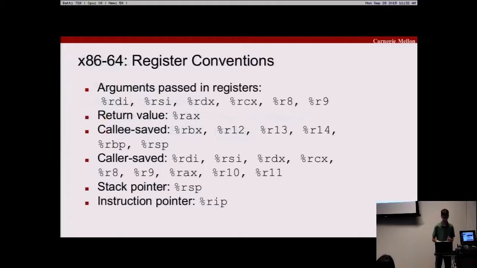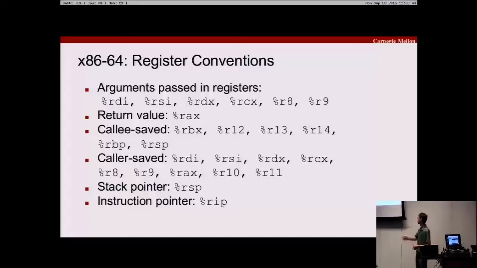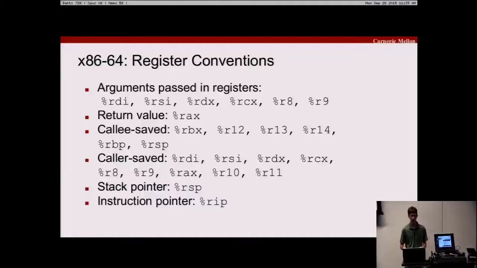So if you remember from before, there were some conventions about registers. Hopefully you remember at least a little bit of this from the bomb lab. It was relevant. You've got these 16 registers in x86-64, and some of them have special convention, special meaning. Your first 6 arguments to a function will be passed in these 6 registers in this order. So your first argument to a function is passed in RDI, and then the next one in RSI, and so on and so on.